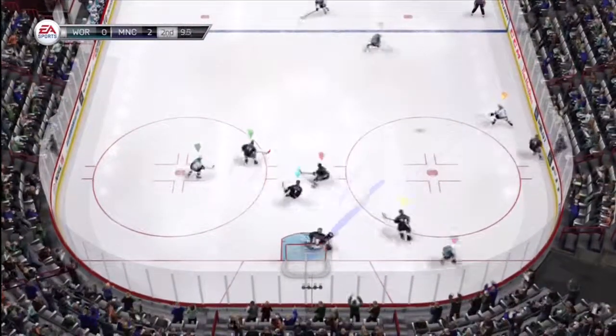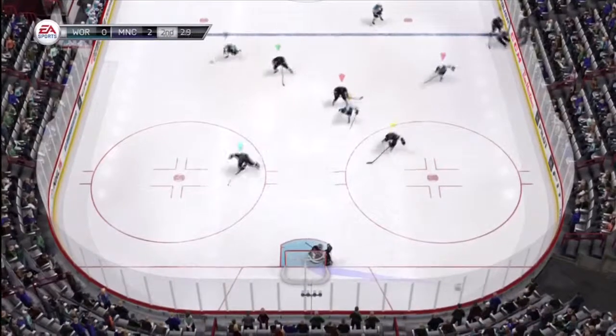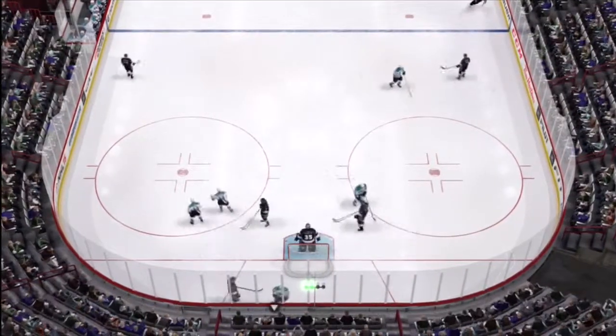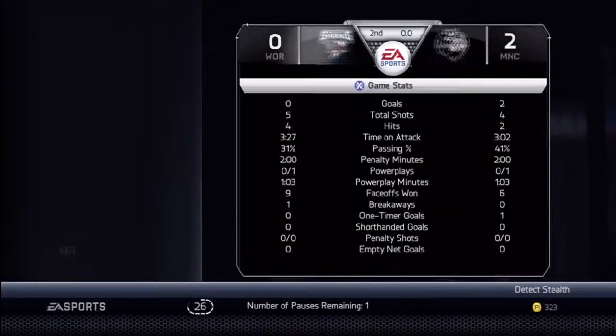Can he generate something? Jabbed away by Patrice Bergeron. Dragged between the blue lines. It's dumped in. Good reach there. Puck taken behind the net by Dustin Brown. Two periods down, one period to go. A little energy being built now.